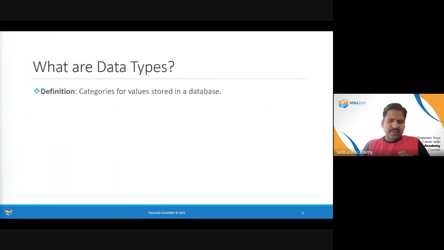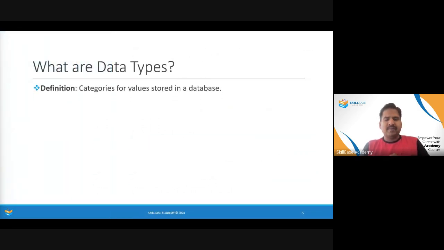To start with, what do we mean by data type? So consider you have a box where you can store multiple items, like multiple glasses or multiple boxes inside that as well. Or you can have a biscuit in that box. However, you cannot store a liquid in that box.